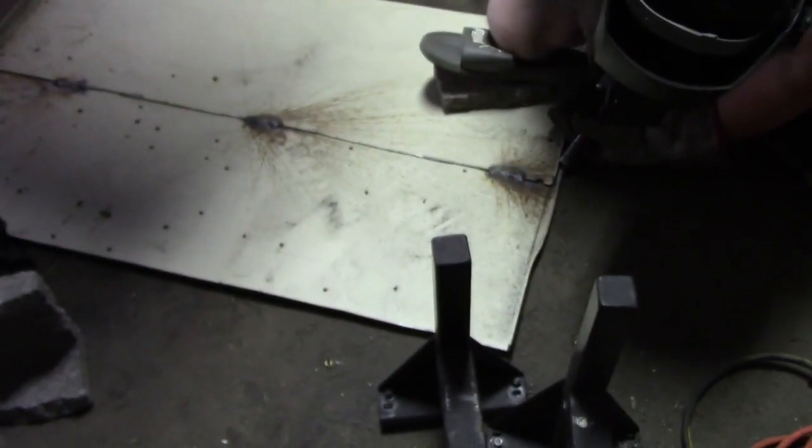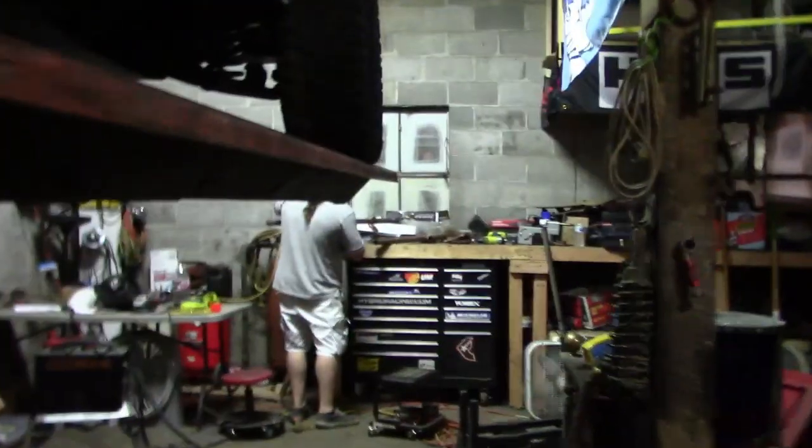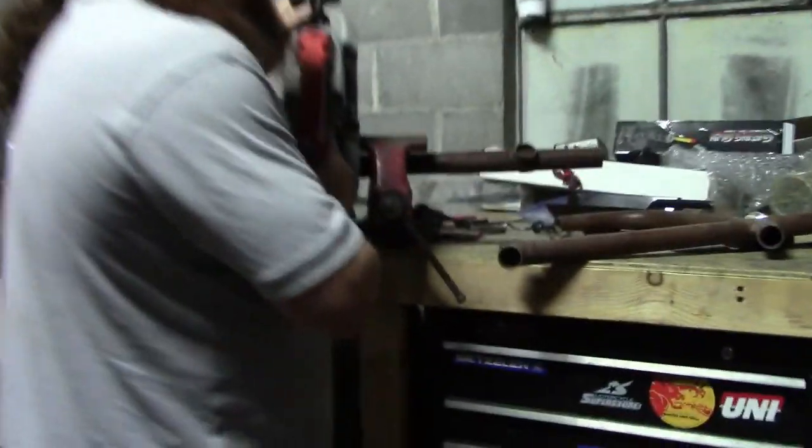Justin got all these plates cut out how he wants them — it's in two pieces so he's welding them back together. Got the main skid plate all painted up. In the back we figured out where we're going to mount the gas tank skid plate — on the bumper mount, and then we're going to make some holes in the floor over here. We're going to take some round tubing, weld it to this, and then a piece of angle on top to give us somewhere to bolt to. Justin's cutting some of this pipe up.